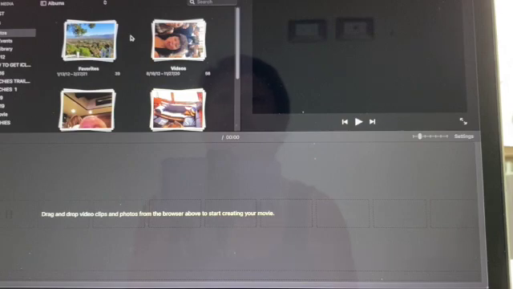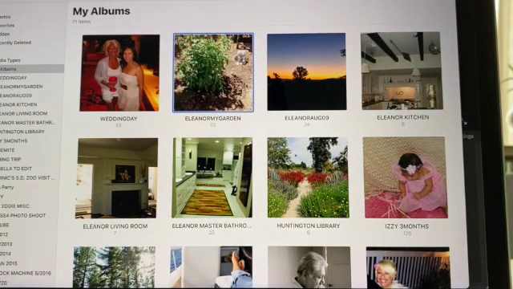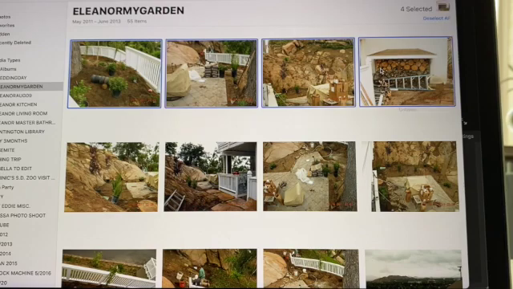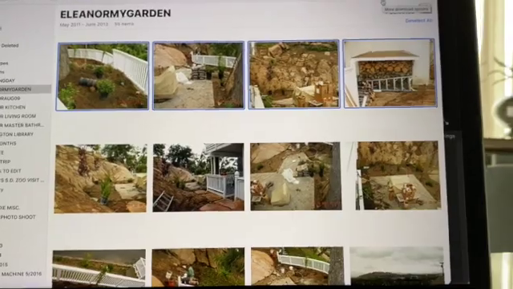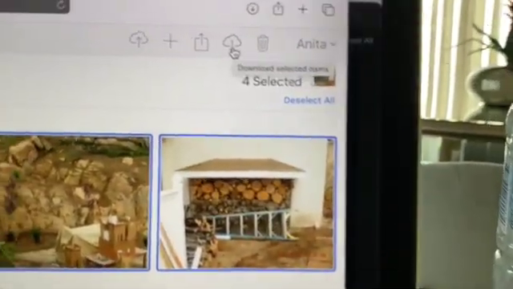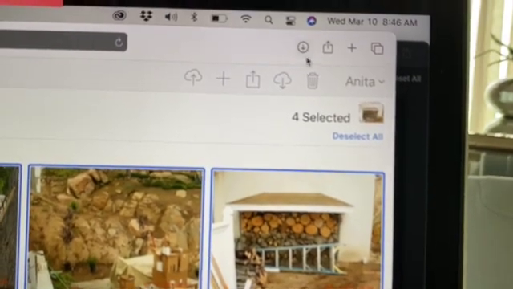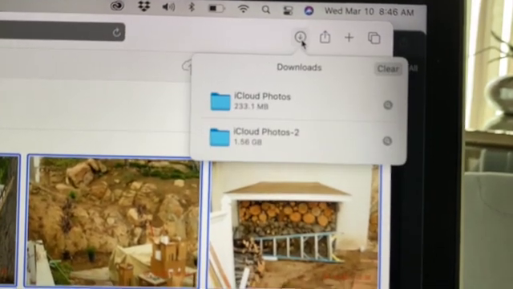They weren't importing. What you do is you go into your iCloud. So you go and you sign into iCloud.com and you pick the file folder that you want. So you select the photos that you want. I'll select these four. I've already created a movie in iMovie. And you select the photos that you want, and then you go to the download button here, and you download them, okay? So as you see, they downloaded, and you'll find them wonderful in your downloads.